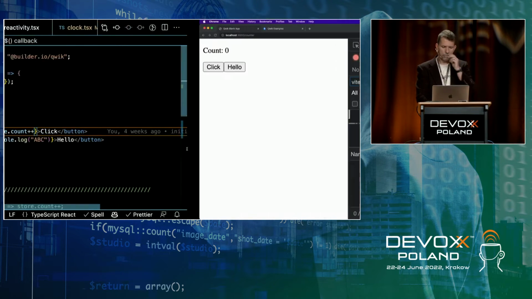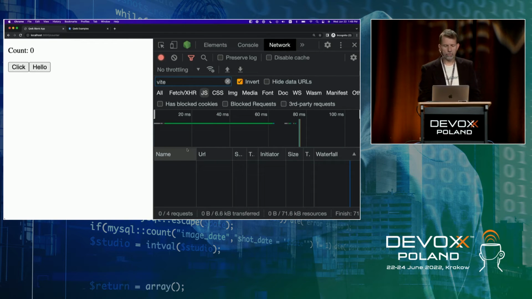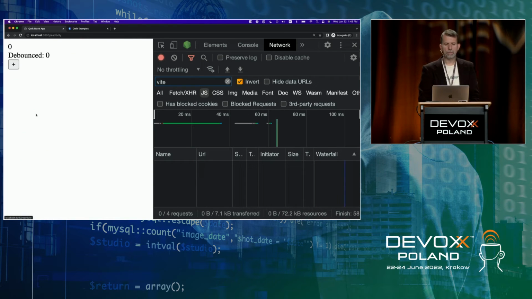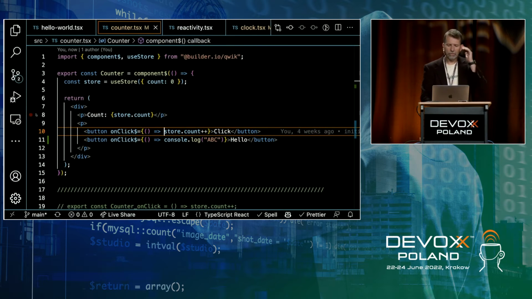OK, so that's the magical bit of Qwik. Now let me back up a little bit, and let me show you a more complicated example. So far we've been talking about individual components, and when you have an individual component, there are really not many choices of the things you can download. Oh, sorry, the thing I forgot to mention.